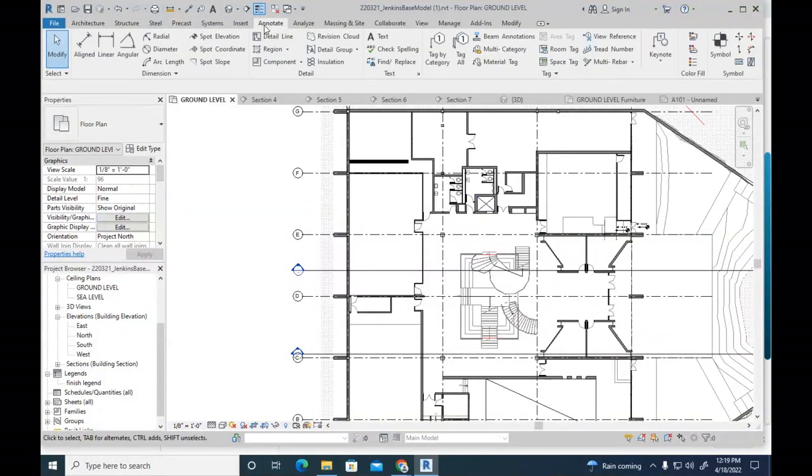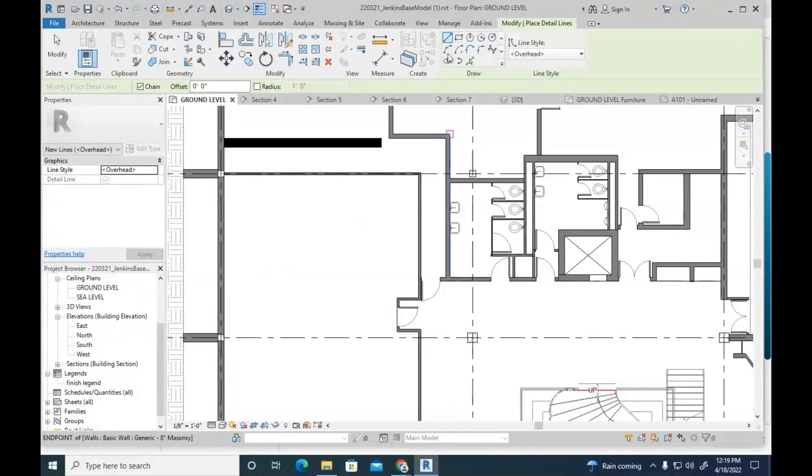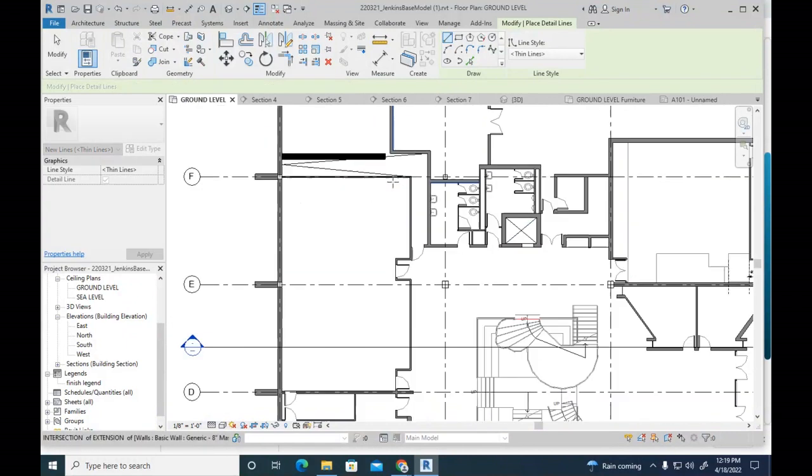To put in new lines, you go to annotate, detail line, and this is just like drafting. You change your line style over here, so I can make it a thin line, and then I can draw in whatever I need to draw in. This is also very handy.